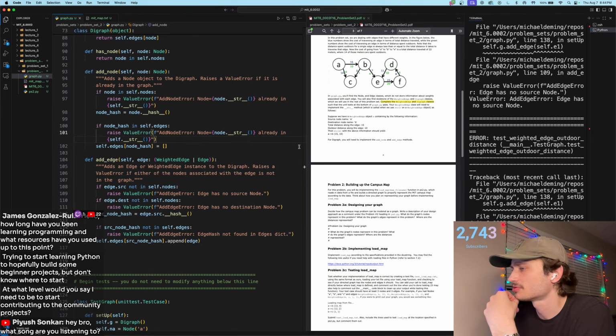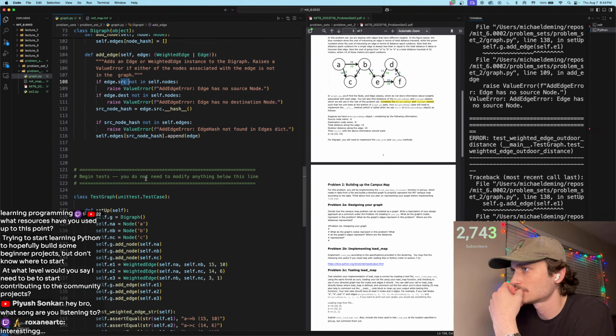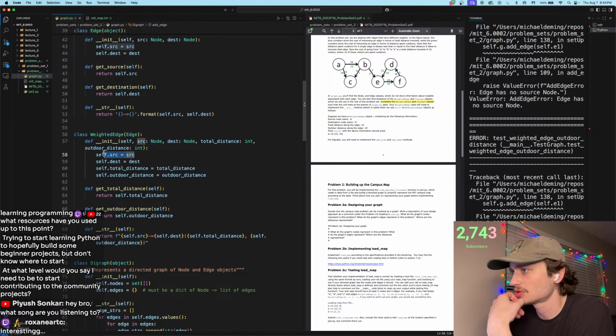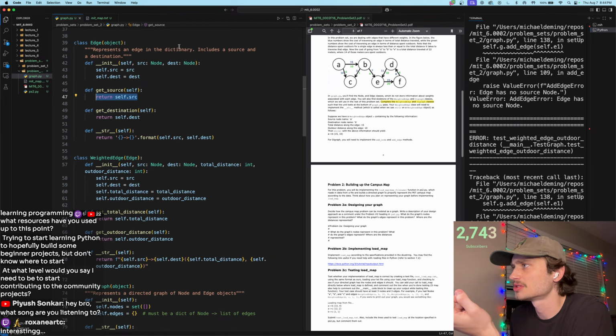So with edges and source node, if edge.source, so what is the edge? The weighted edge has a source here, which is a node, right? And destination. The source represents an edge with a source and a destination, which are nodes.